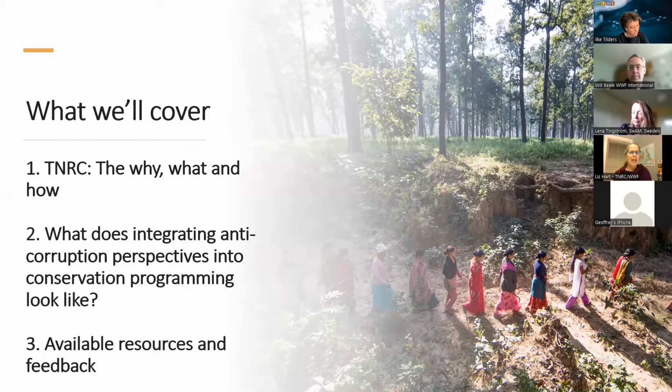And then we'll share with you a little bit of what integrating anti-corruption perspectives into conservation programming might look like, starting with a little bit of logic about corruption itself, just because that's an important kind of unpacking stage for then integrating it into conservation work. And then we'll share a few resources, and hopefully there'll be a little time for your feedback as well, because we'd really love to hear from you about the kinds of resources we're going to be developing in the next couple of years and how useful they may be for you and people doing the same kind of work that you are.